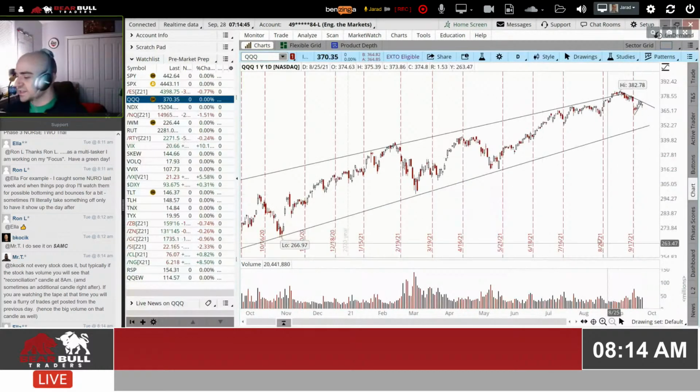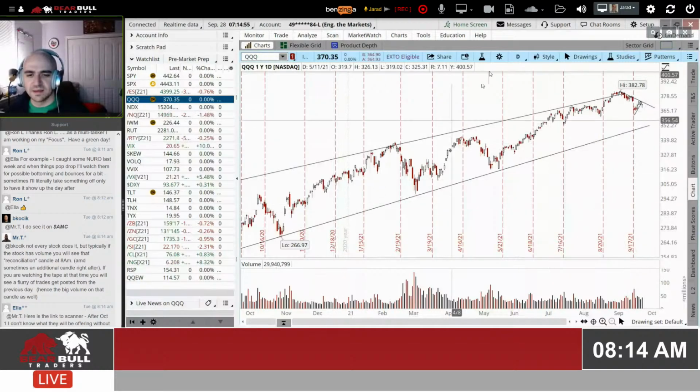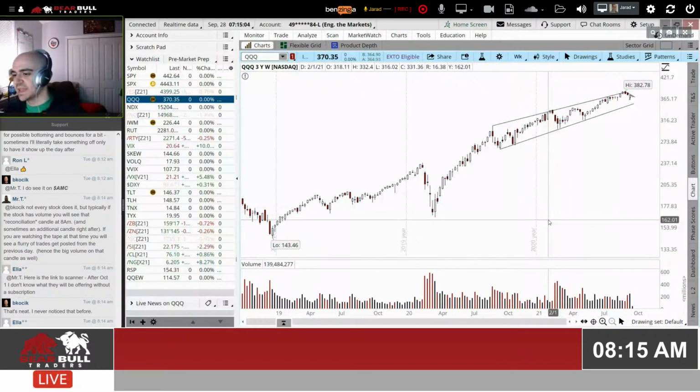Obviously, the most bearish scenario here is that we eventually lose Monday's low. And that would, of course, open the door for our main trend line in the NASDAQ, which is most evident inside of something like a weekly chart. If you're looking for strength inside of the NASDAQ, it may be beneficial, with bonds falling and interest rates rising, to start looking elsewhere for relative strength in the market.